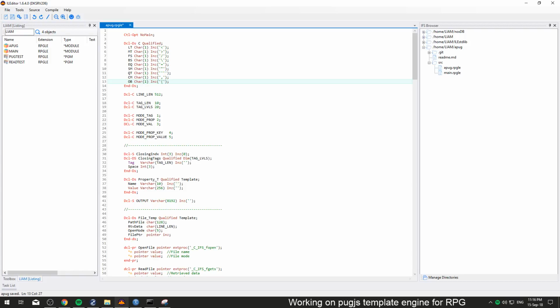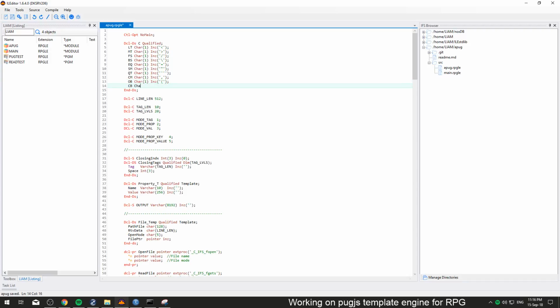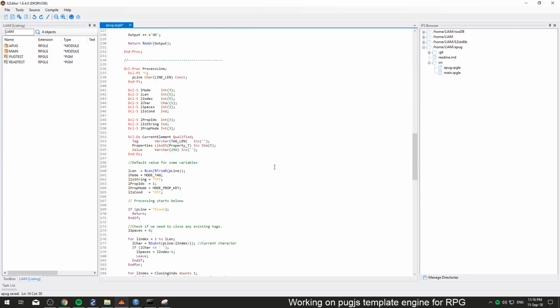Oh, that's the wrong bracket. CB, character 1, INZ. Close bracket. I think that might be it, but I keep saying that, so it probably isn't.